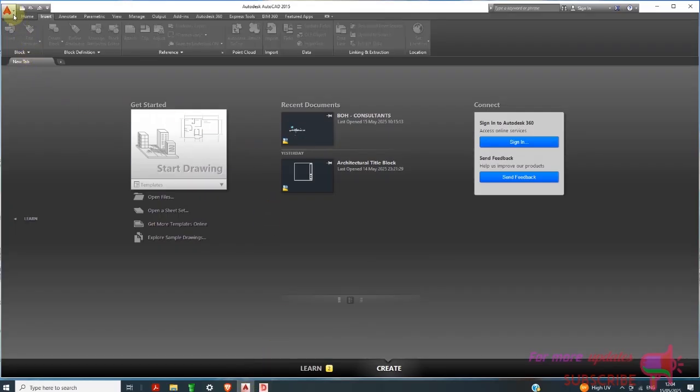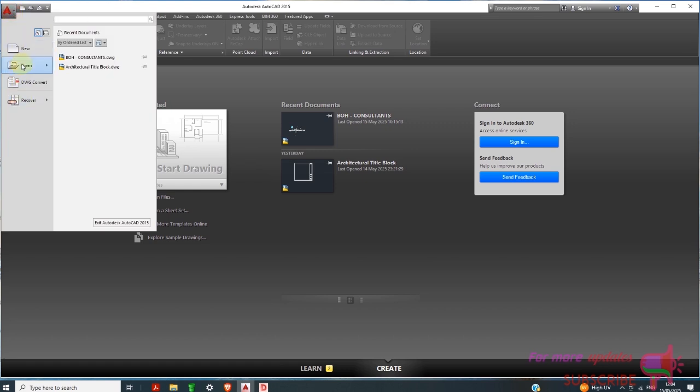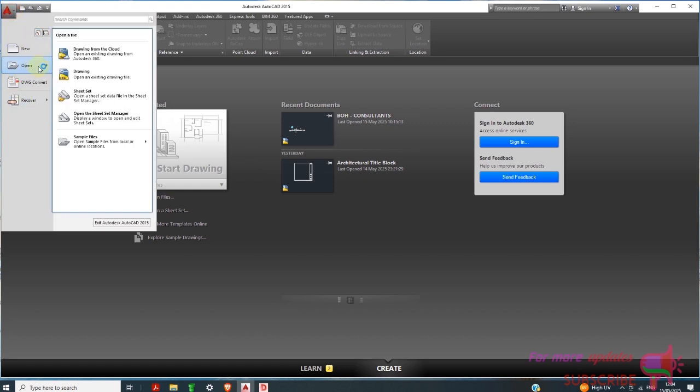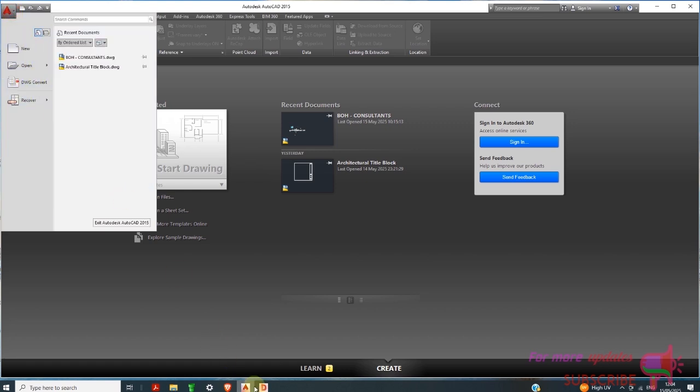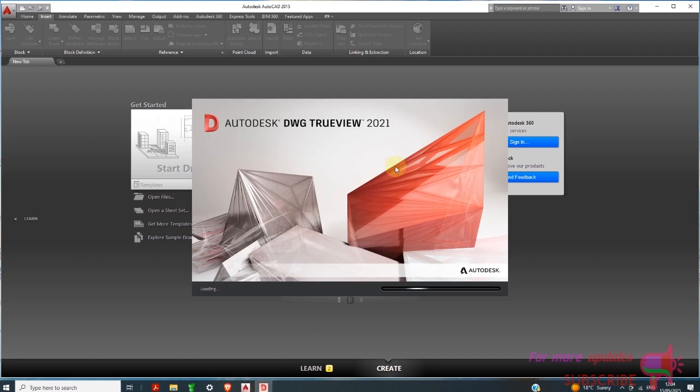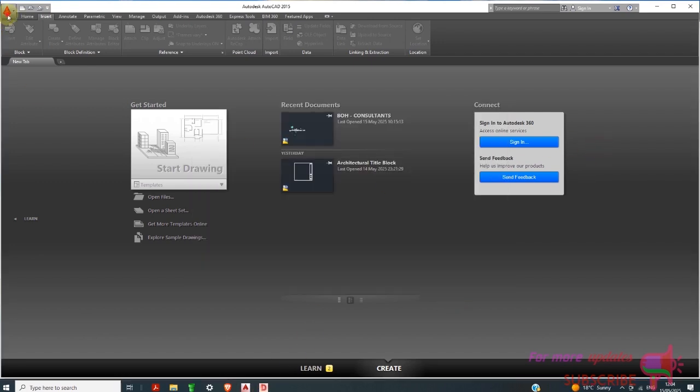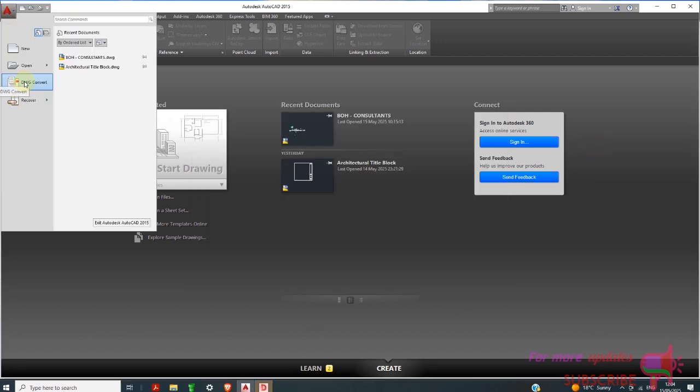Now, instead of going to open, you will see this option after you install this DWG TrueView. You'll have this option here, convert DWG. So I can either just go here.